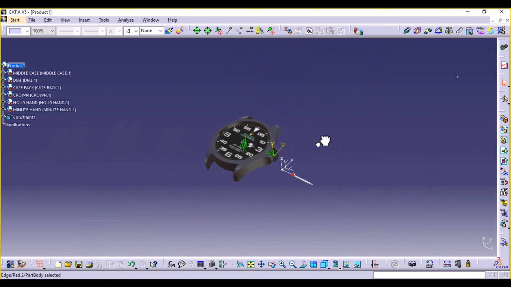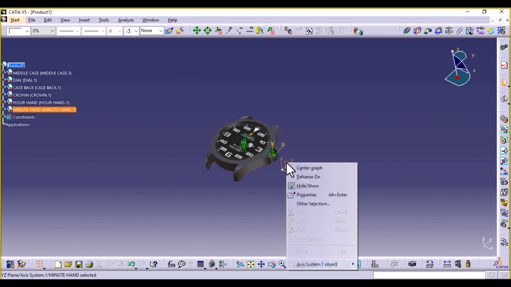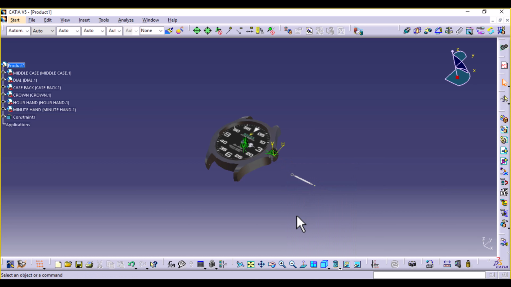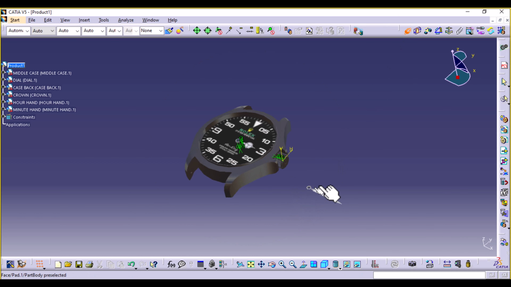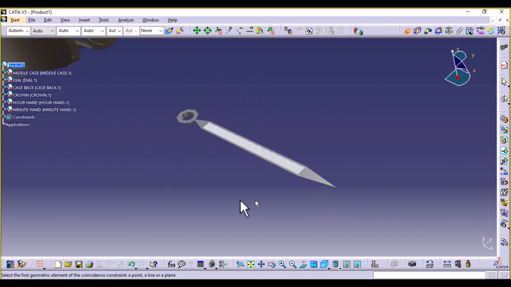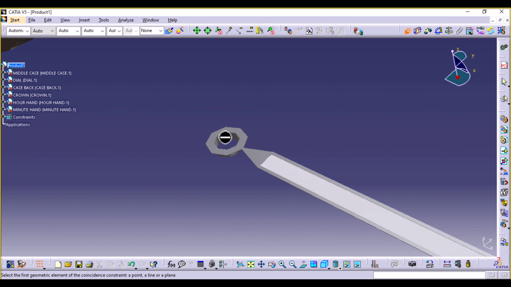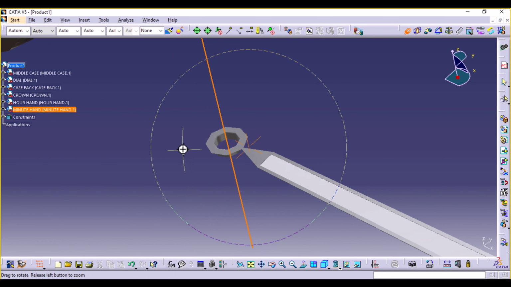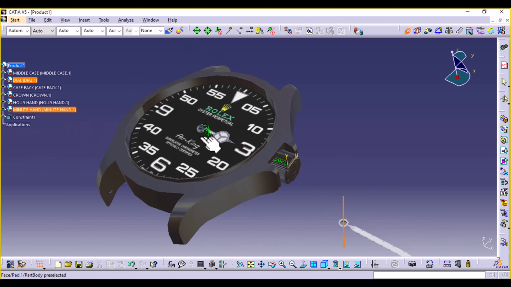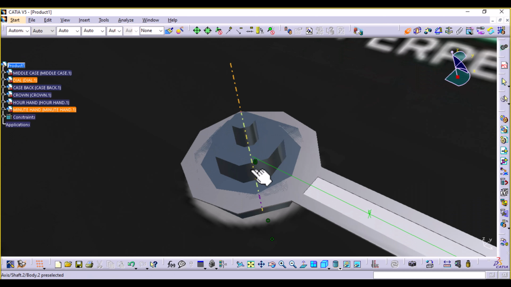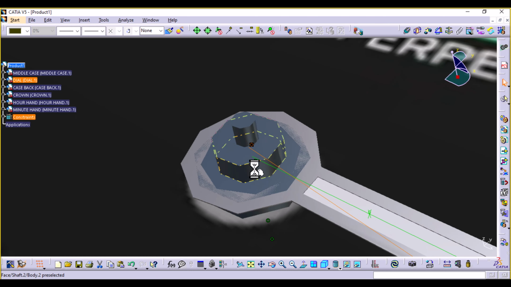We're going to repeat the same thing. So hide this axis system. Select coincident constraint. You can right click here and reframe on it. Then select this inner surface axis, and that.